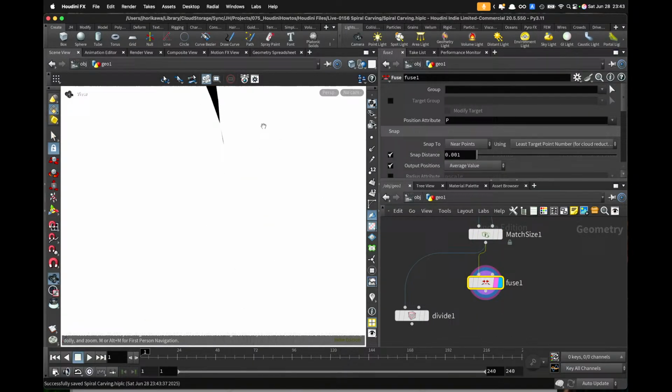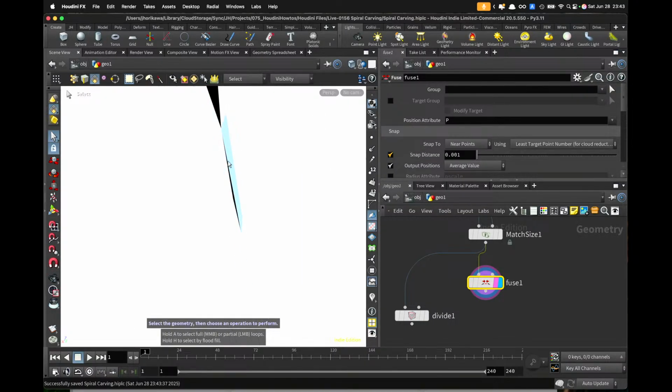But just be careful that if the snap distance is too big, you're going to have some issues on the connections because some of the points are too close to each other. So this is before and after. You see some big differences between before and after.